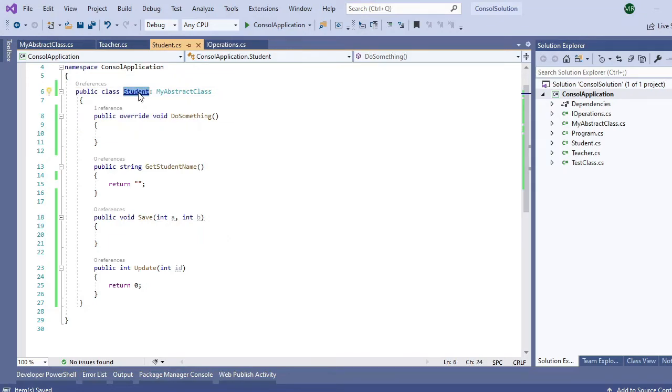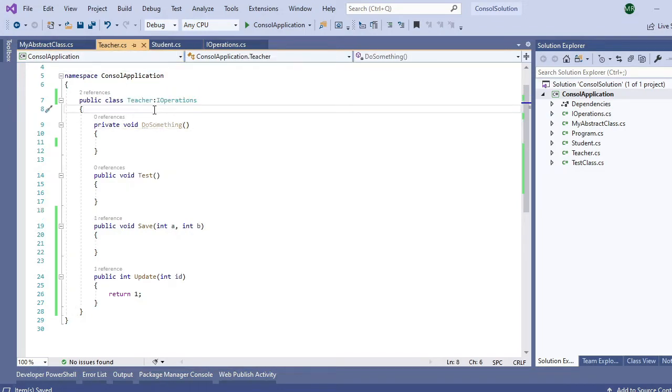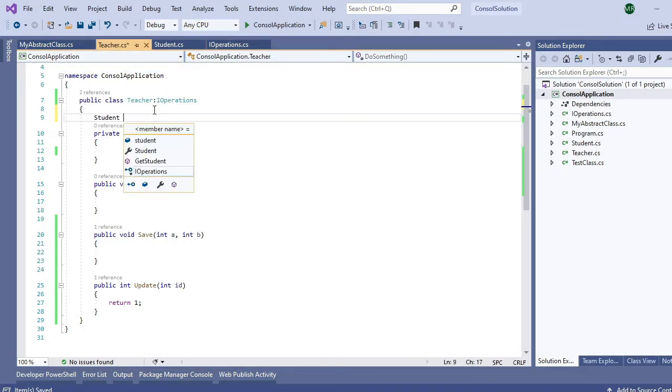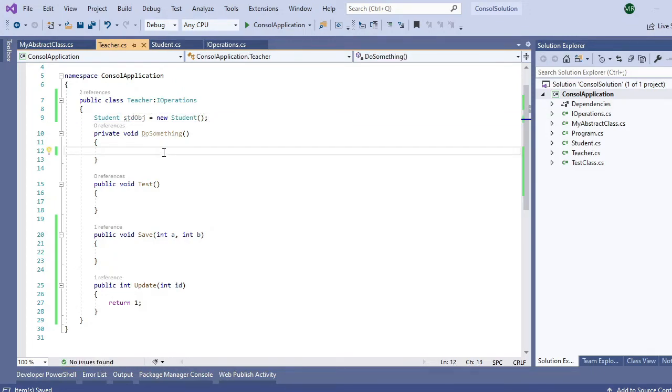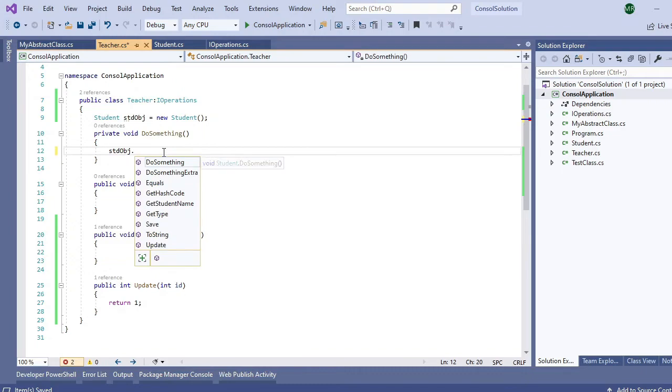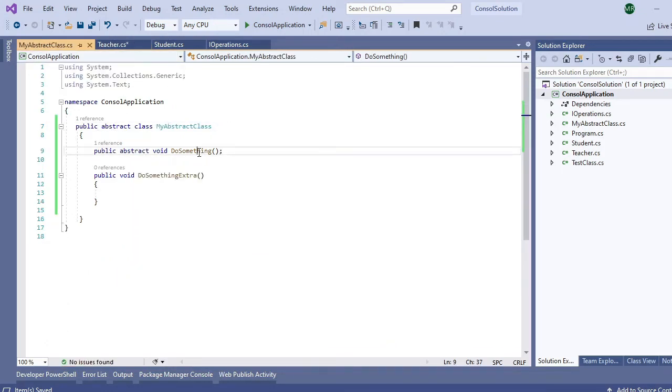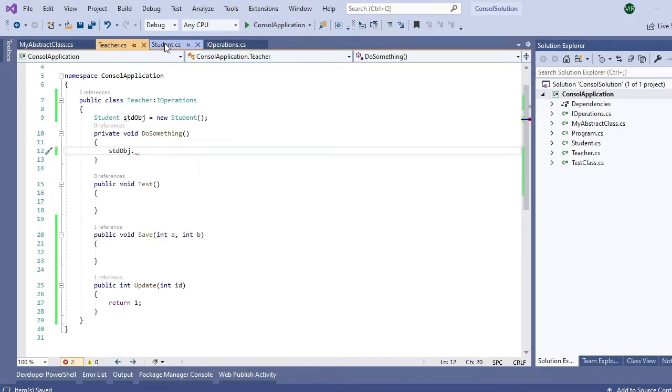Now I want to go to, for example, the teacher and create an object from the student class. I will say std obj equals new student class. Here I want to say std object dot. See, I can have access to do something extra, and to, for example, get student name, save and update. From where did this come?